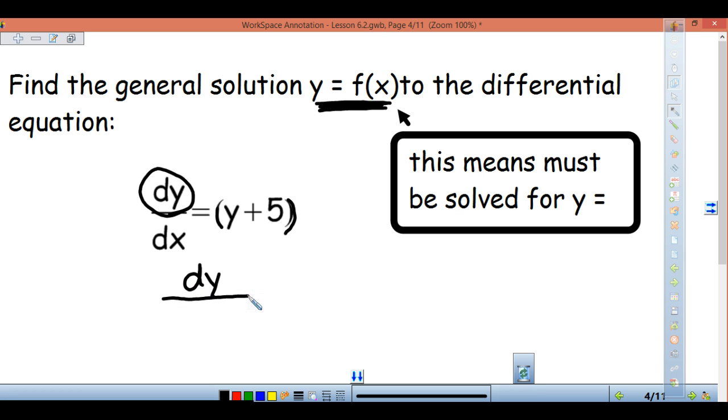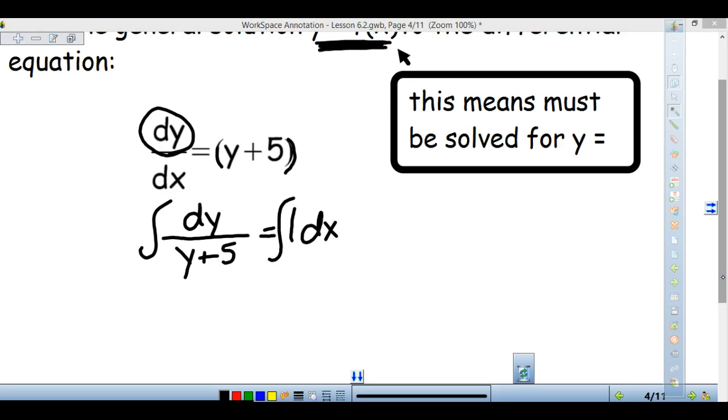If I want to divide both sides to move this over to the other side, I need to take the whole thing over there. And then I multiply this side here by dx. And what was left over here was an implied 1. The reason I have to take the whole y plus 5 over is I can't subtract y from both sides because then that wouldn't be a product or a quotient with dy. So that's why I have to take that over all as one piece, because dy minus y would not be a proper form for integrating.